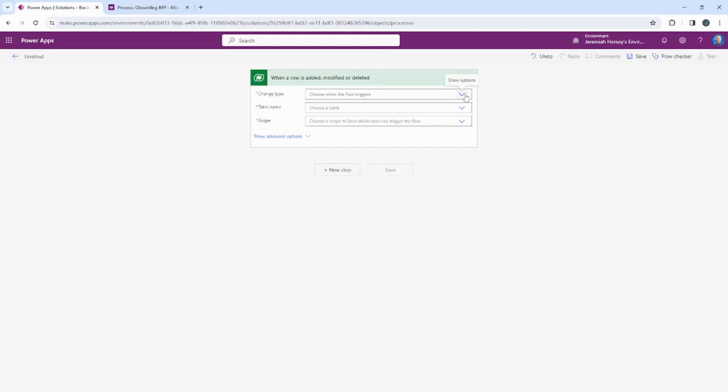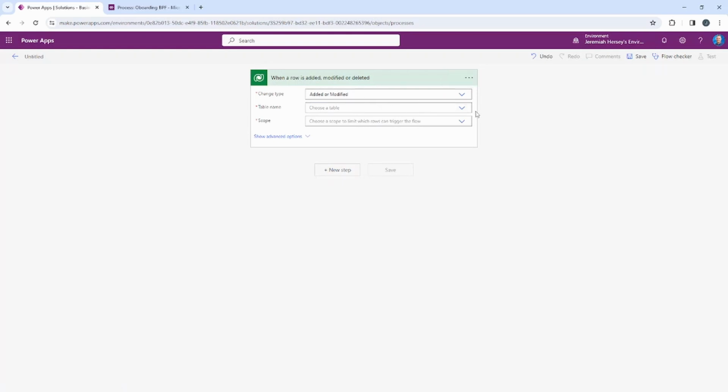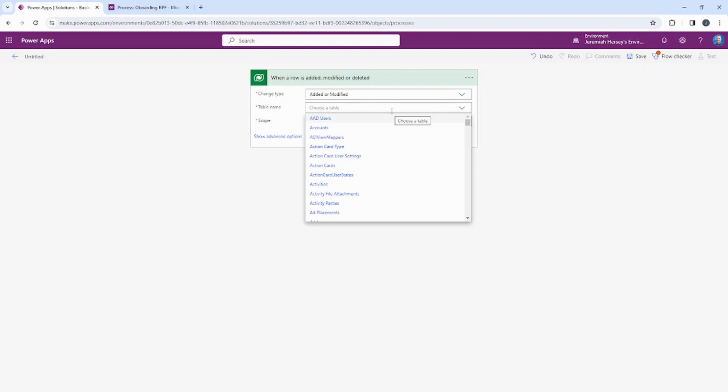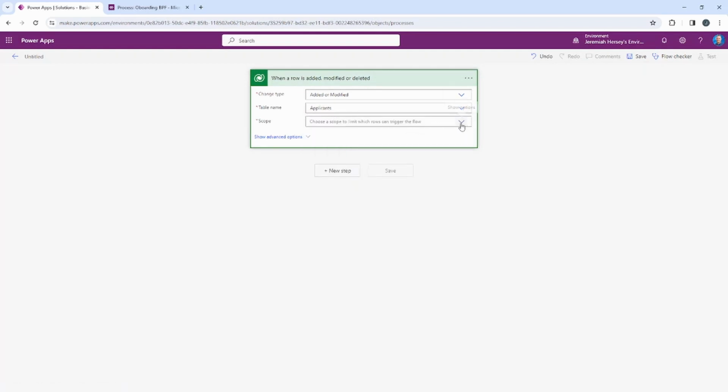And so the change type is going to be when a new row is added or modified, and then we have to choose the correct table. And in this case, we're going to be choosing that applicant table. There it is. And for the scope, this is just how it's related, and so we're going to select for the organization.